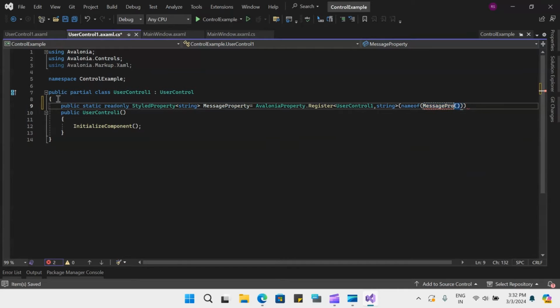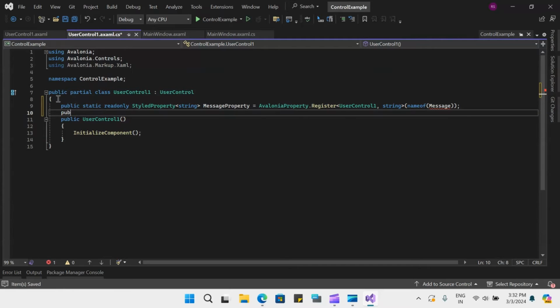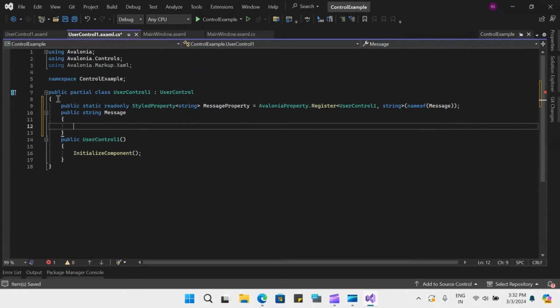This property is not yet created, so I'm getting this autocomplete, but let's close this. Okay, so now let's create this property. Let's add the getter and setter.